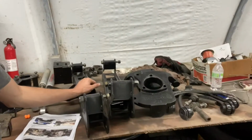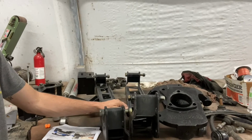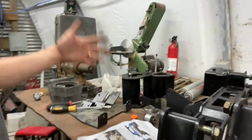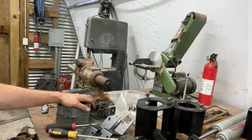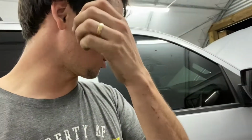Next thing we're going to do, put in these two cross members. Once we get those in, I got to bolt the axle bolts to this. Once we get that in, we're going to start putting all the front spindle back together. The control arms and everything, put the lifts on the coils and put the spindles in. I got to press in some ball joints into the lowers. And the fronts should be wrapped up here pretty quick. So let's get these control arms in.